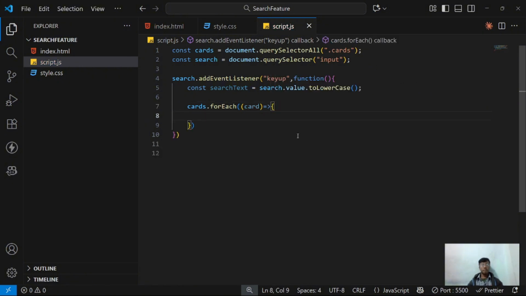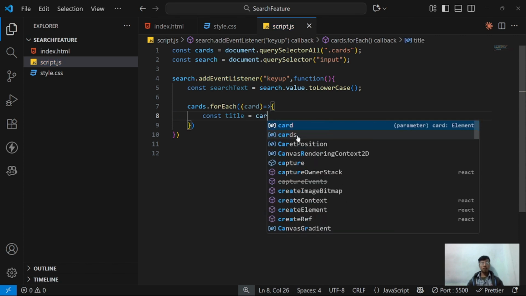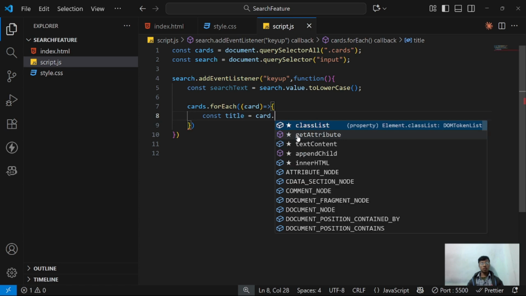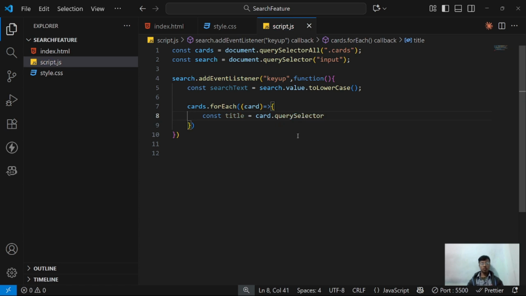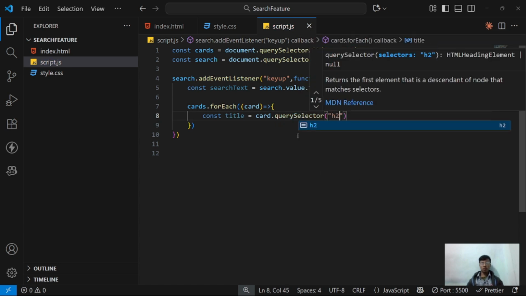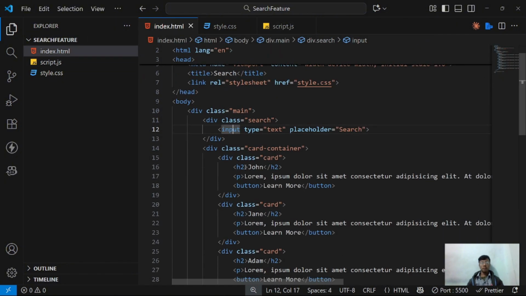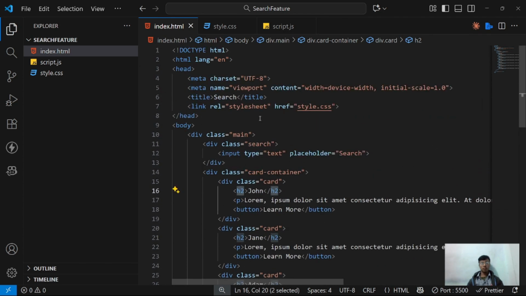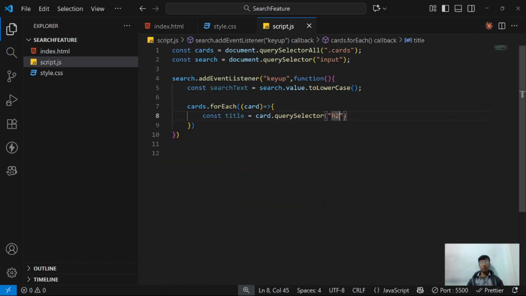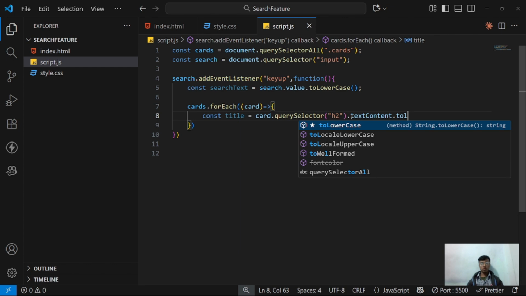Now inside this write const title is equal to card dot querySelector and h2. This will select each h2 from here. Come here and dot textContent dot toLowerCase.